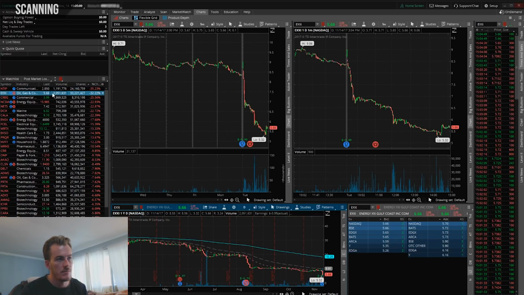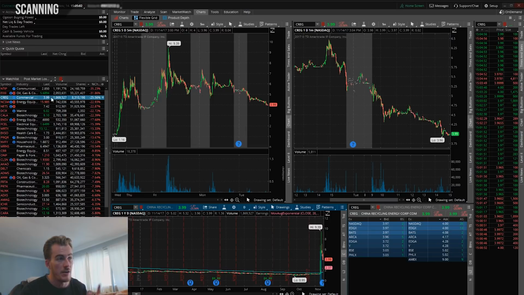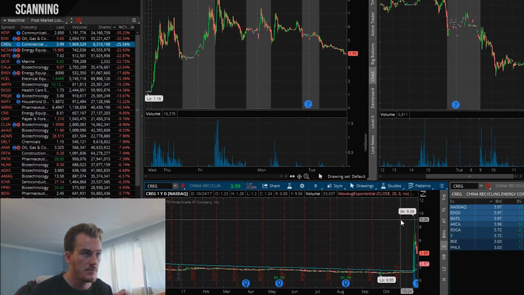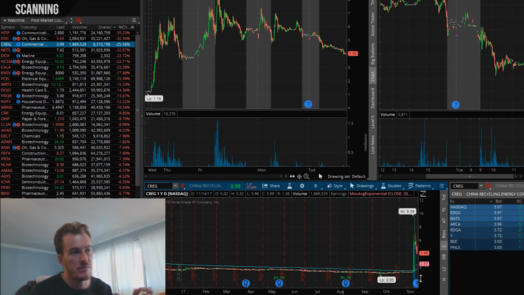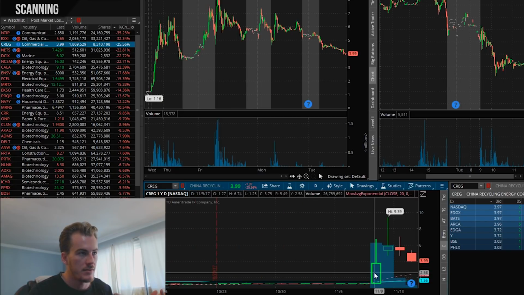Let's keep going down. Here, this is what I'm talking about. So this stock, CREG, the move averages squeezed onto each other. News probably came out because this has been consolidating forever, for the entire year. News came out for whatever reason. The stock spiked 4 days ago, which would have been last week.